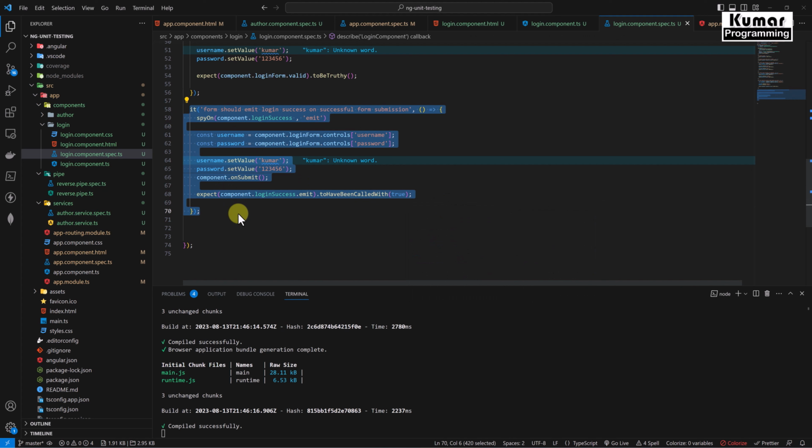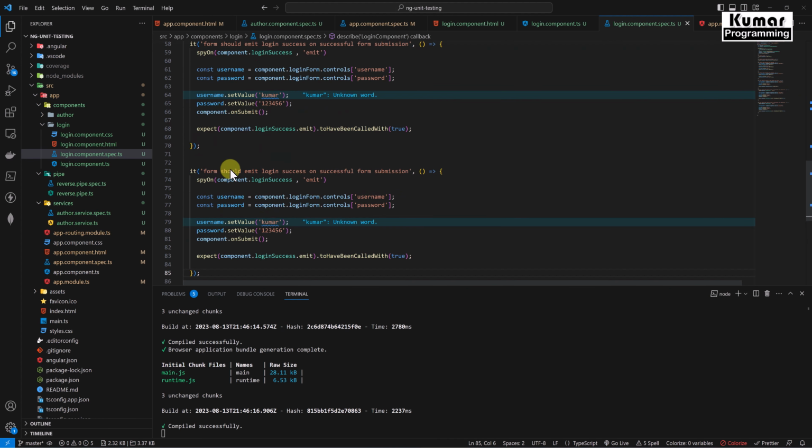Now we have to write our negative test case as well. So our form should be disabled in case of invalid value. Here I'll copy this, and here: form should not emit login success on form invalid. What we have to write over here, we are using spyOn emit, and then we are creating our controls, finding our controls username and password.